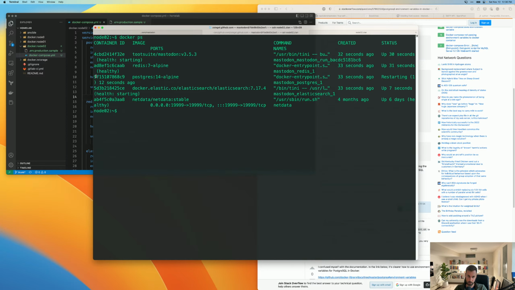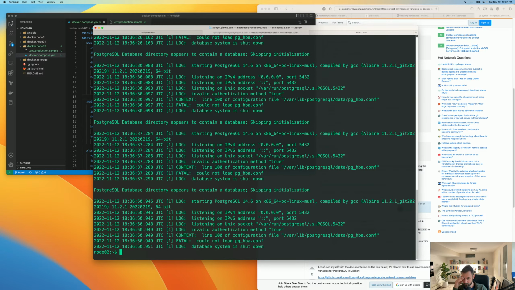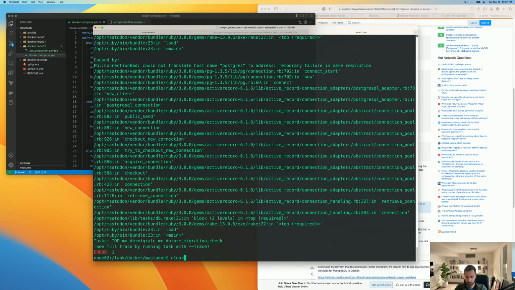Yeah, Postgres is still restarting. Why? Could not load PGA... Invalid authentication method true. Oh, it's probably caching that container.